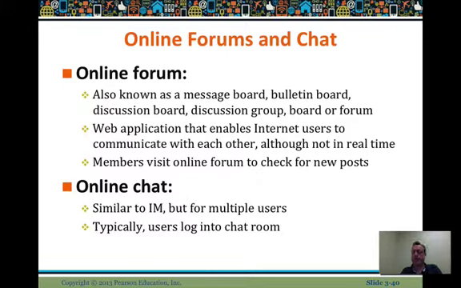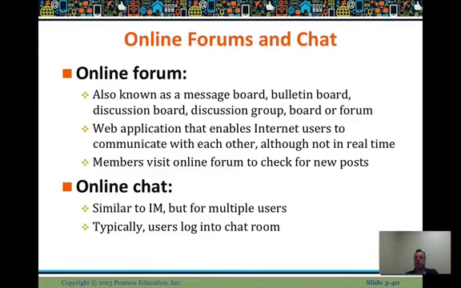So anything from technical support chats or help forums to just special interest groups. Members visit each other, check for new posts, can get pinged when a new post comes in through their email, but ways that allow organizations to help internet users to help each other in a service mode, communicate with each other, but in an asynchronous mode, not real time. So I might post something, you might not find it till later, but then you will respond later and I might not see your response until later after that.